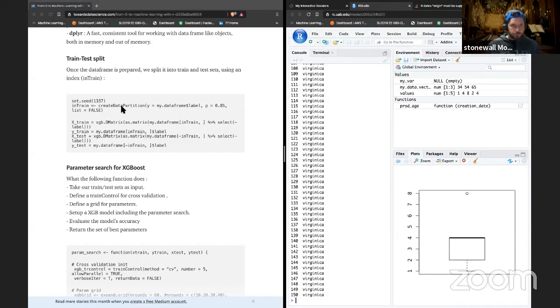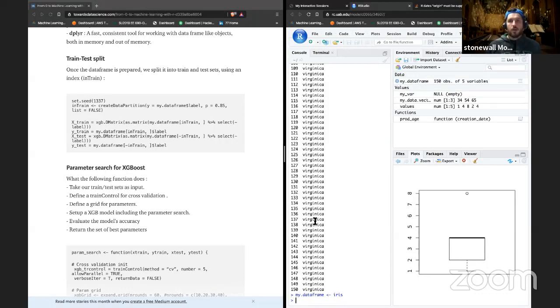All right, so we're going to call something my.dataframe equals iris. Oh, I guess I need to do it like this. Okay. So R does have some built-in data sets. We're going to use this iris data set, which is about flowers, which is a really famous machine learning tutorial data set.